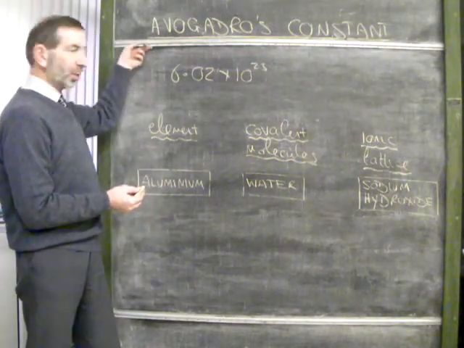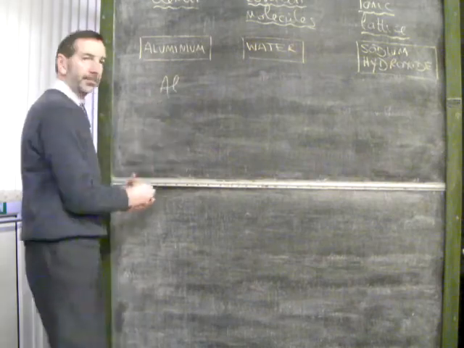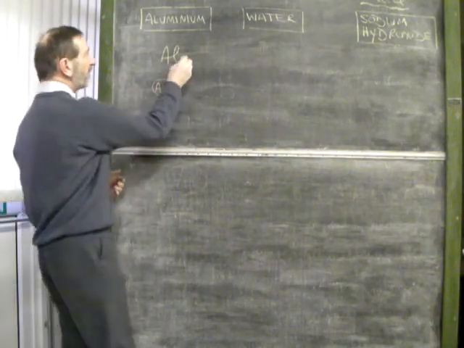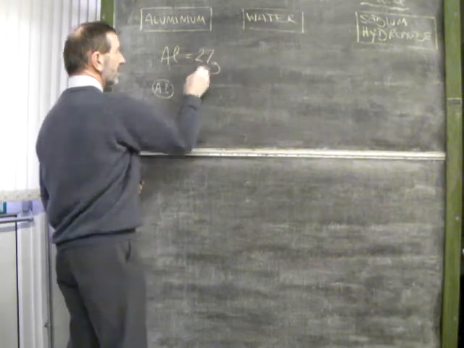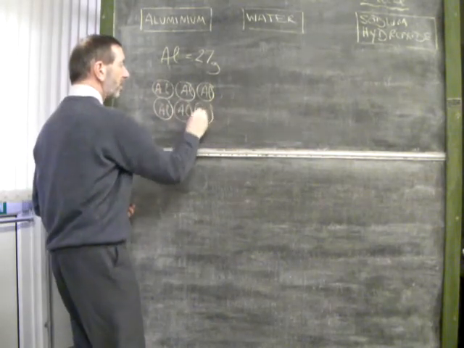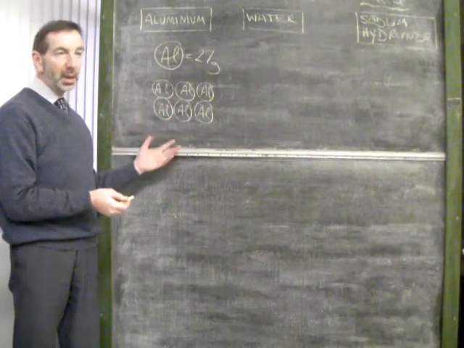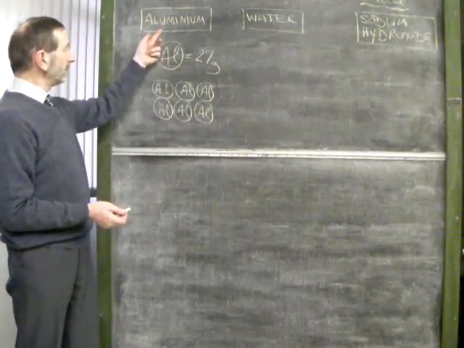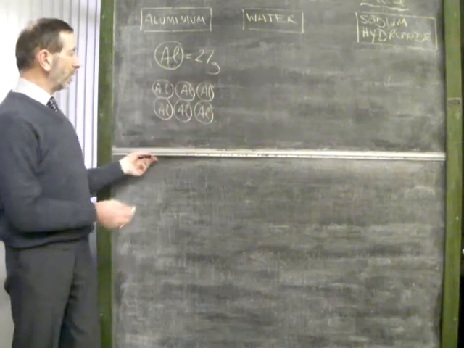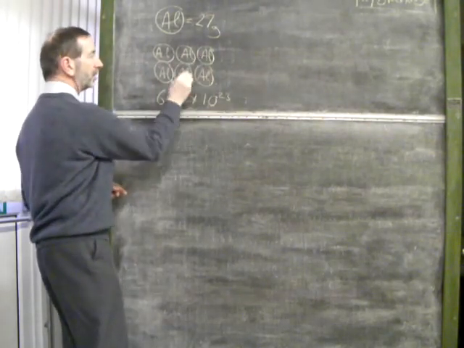I say 'bits' because it depends on what the substance actually is. Take, for example, an element such as aluminium. I've written a formula for aluminium. That symbol could represent an aluminium atom. And in one mole of aluminium, which weighs 27 grams, you would have Avogadro's number of aluminium atoms. You have to look at the formula and use it as a guide to the kind of particles you're dealing with. The particles might be atoms, maybe molecules, maybe ions. In the case of aluminium, the formula is Al, therefore we're dealing with individual aluminium atoms, which means that in 27 grams of aluminium, we would have 6.02 times 10 to the 23 of these aluminium atoms.